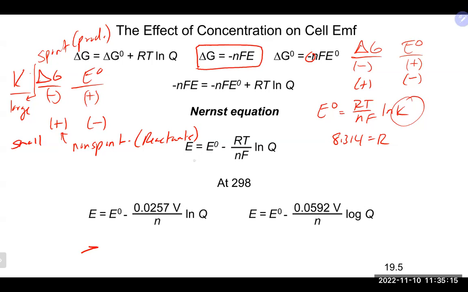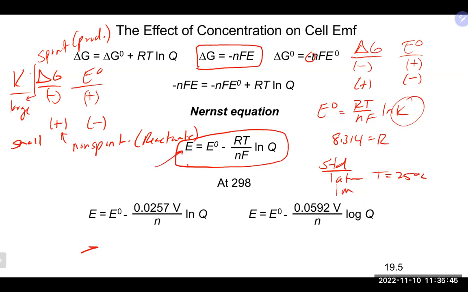At the end, we talked about what happens under non-standard conditions, which is known as the Nernst equation. The Nernst equation is used when something is not under standard conditions. As a reminder, standard conditions are 1 atmosphere for pressures, 1 molar for your solutions, and usually a temperature of 25 degrees Celsius. If you become non-standard, you can use the Nernst equation to see how the cell voltage would be affected by that.